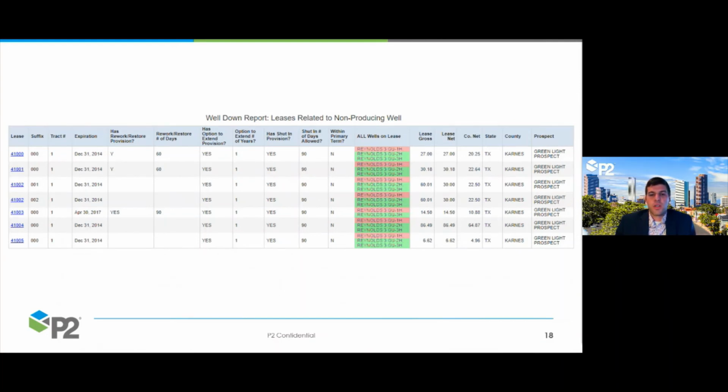So we know if the whole column looks red there, the other wells on this lease are shut in and we need to proceed with caution, as this well could incur a penalty if it also gets shut in. This is layering in that detail of production data on top of the Land report that Pam was referencing and using to make her decision.